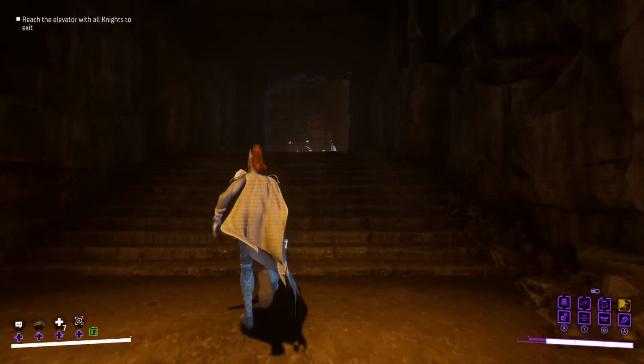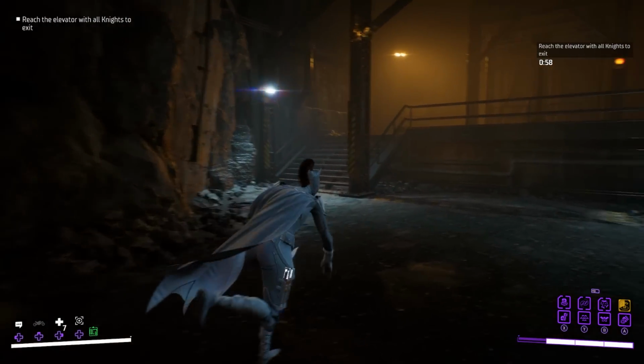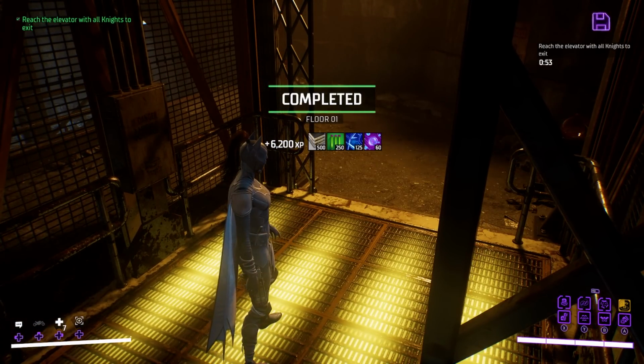And see what the last thing is. Reach the elevator with all the knights to exit. So this is pretty much the regroup phase. I get it. Now regroup and you're back to the actual relay station, I believe.